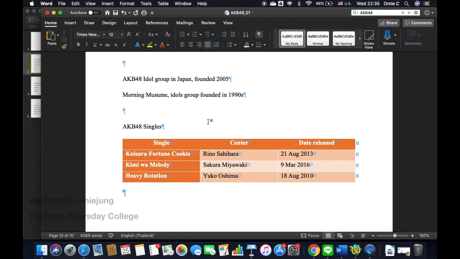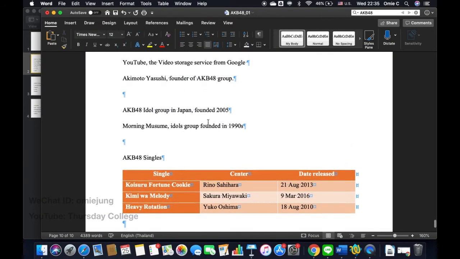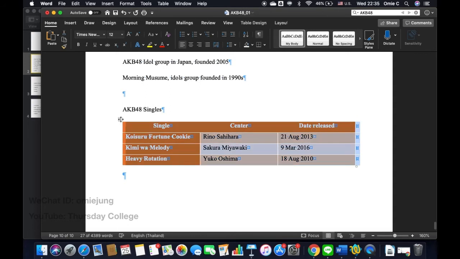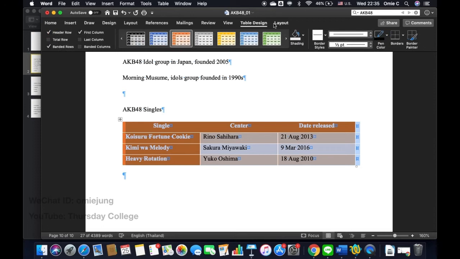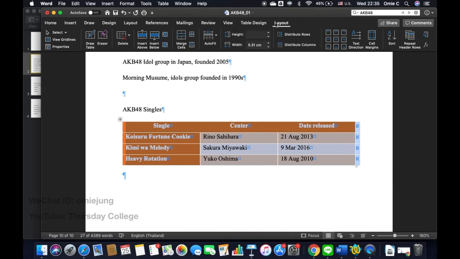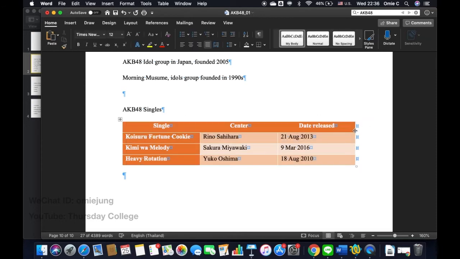Okay, so that's it for the table, the next one is about the picture. Okay, so that's it for table already, but one thing the table can set, which I didn't show you here because maybe we're going to study it in the picture part, is when you set the table design, and then you can have the layout something like this. They have ways for you to arrange, like, let me show you, for example you want to make it smaller.